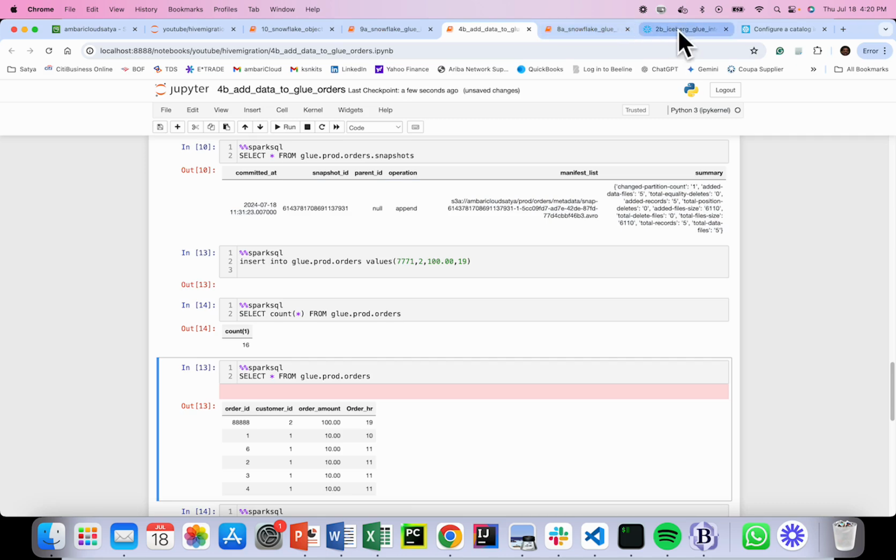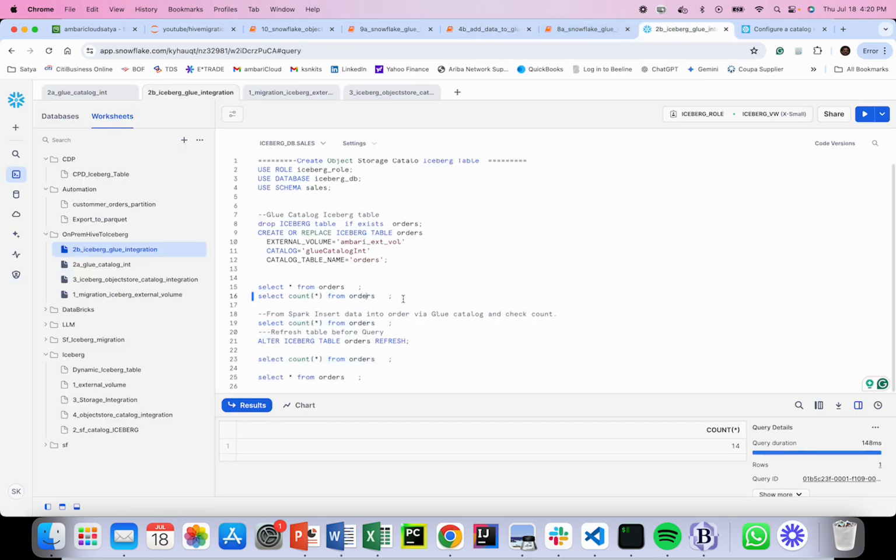Now let's go to our Snowflake. Then execute our order table query from Snowflake here, and still we have 14 rows. Because Snowflake has no clue when we insert data into the Iceberg table from Glue. We need to tell Snowflake that some data has been inserted in the Iceberg table, which is managed through the Glue catalog.